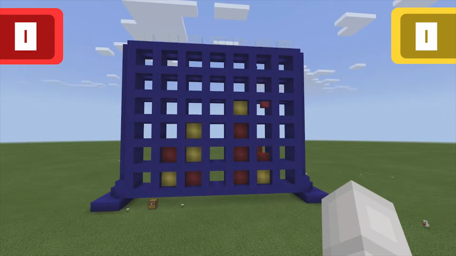Oh, there goes David with another... I think that's a thing. Oh, that was a solid placement there. I see. Oh, but Joey's going for three, stacked on top of each other. Oh, and David quickly blocked him off. Smart move.